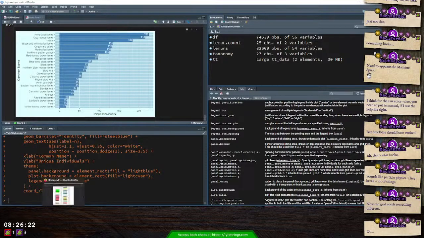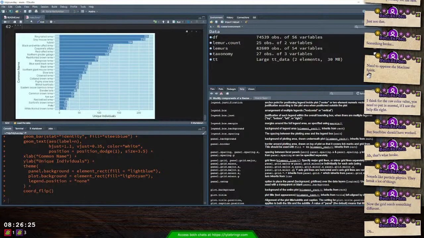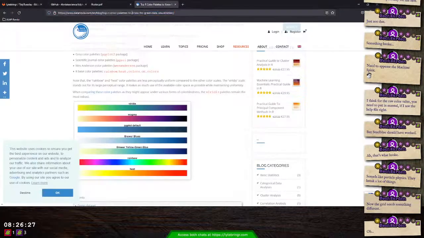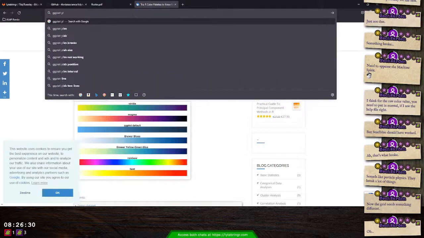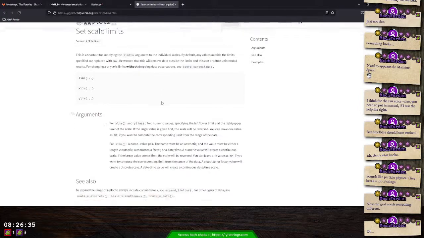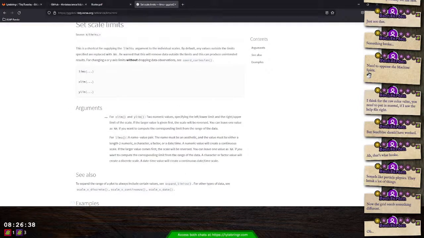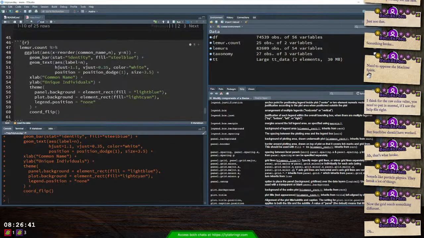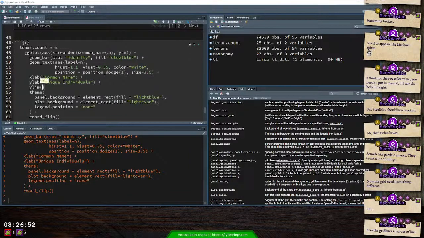Now we need to modify the limits because I don't like that extra space to the left. Just like that. Okay. I expected it to be that easy, and it was. I don't know.